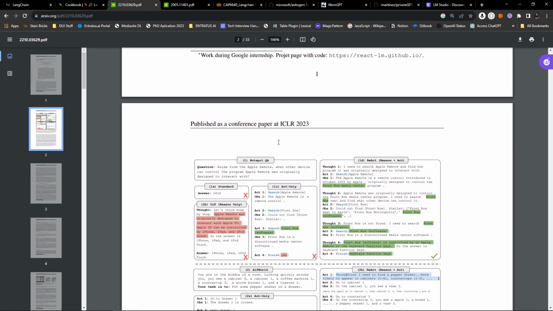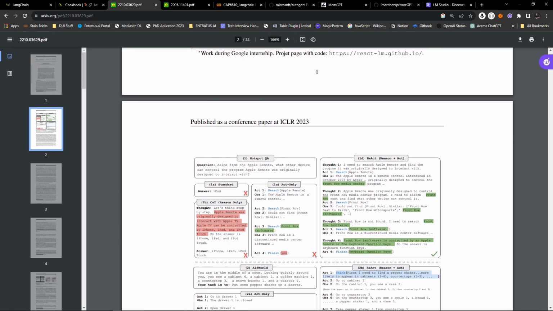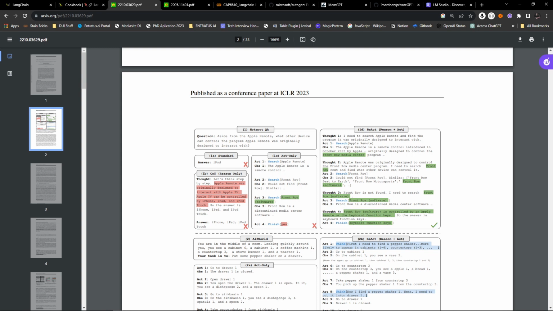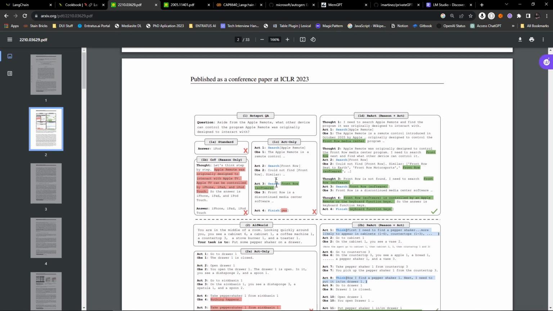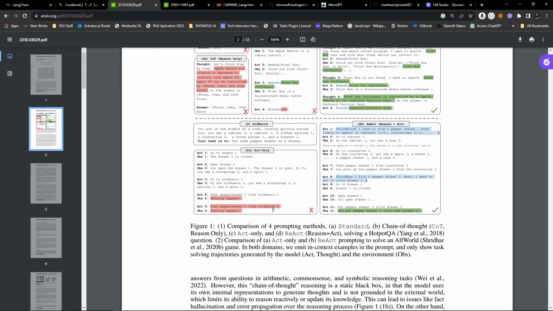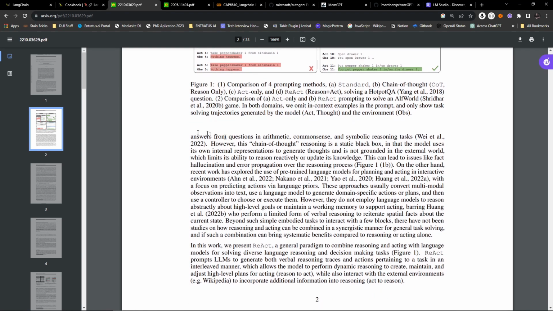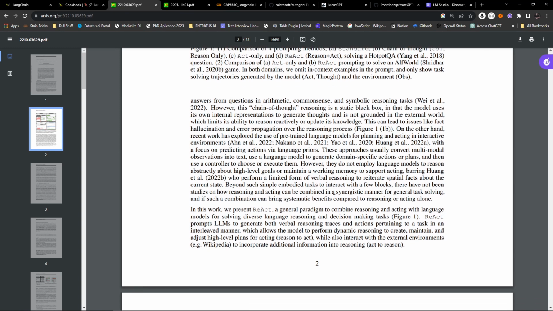And basically, these papers, if you read them, show you how they've applied the reason and action steps with prompt engineering and using code to do iterative processes to make decisions based off of the prompt, and then decide whether or not they need to take another action based off of the first initial response that they've acquired. It's pretty interesting. I've read through this paper a couple of times, and I've actually put some prompts together, and I figured out how to do this on my own, which is kind of complicated actually, and you've got to really dive into the papers that they've cited here to do that.